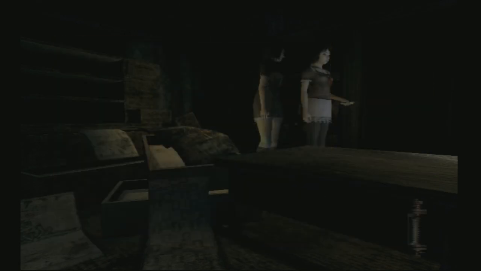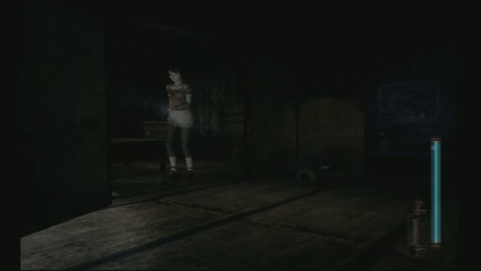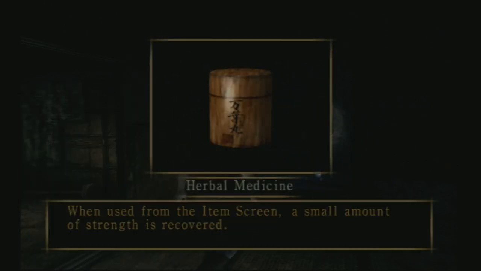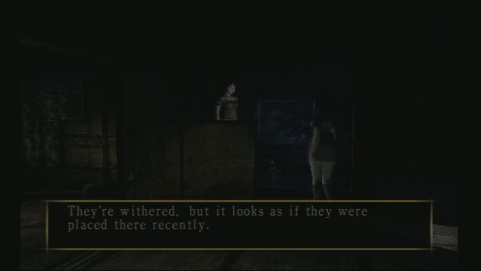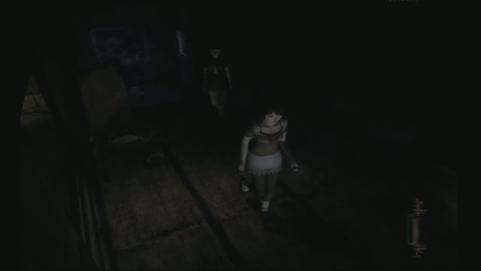Right, and that's some more information there about how to use the camera, but we should be okay. We got this. Alright, well, there's some weird funky voodoo going on in here, and we don't like it. I've got some more herbal medicine. And my phone is ruining the ambience. Thanks, phone. So, herbal medicine. Is there anything else in this little alcove? No, they're withered, but it looks as if they were placed there recently. Okay, so someone's recently been placing flowers. Curious.